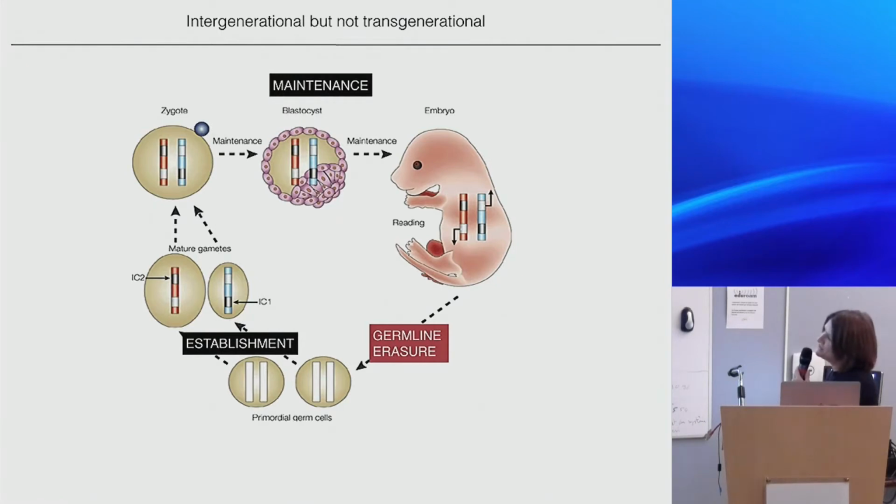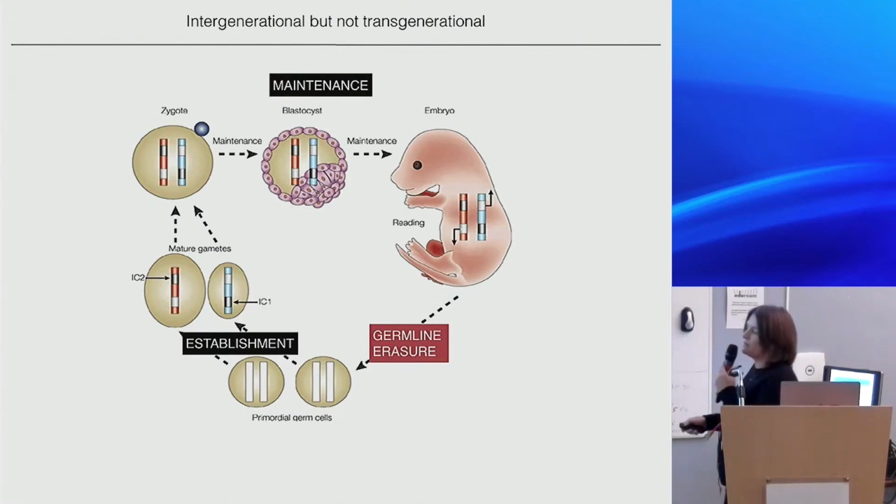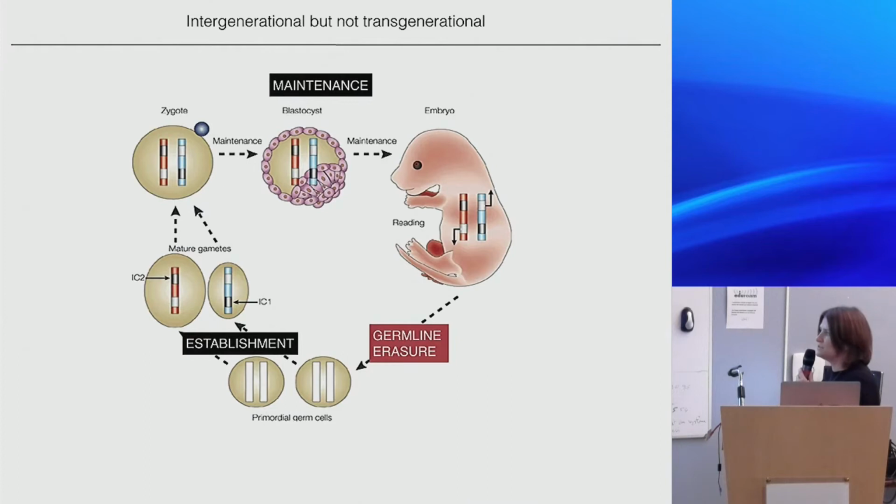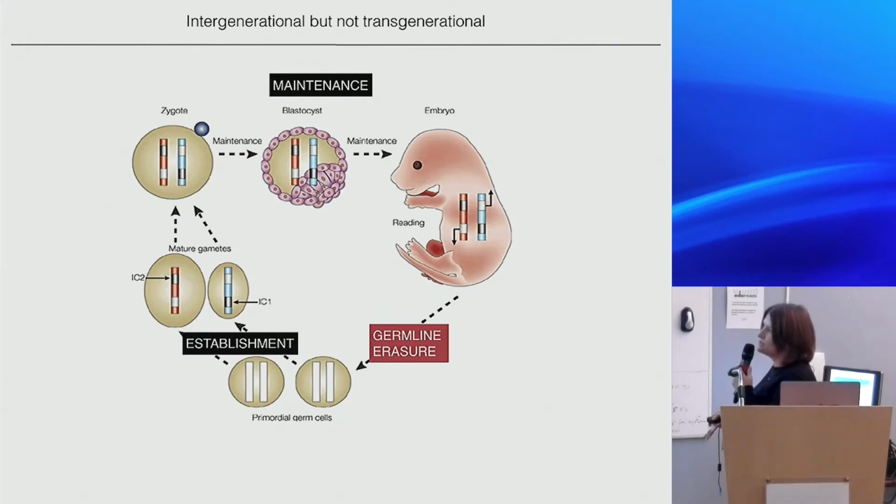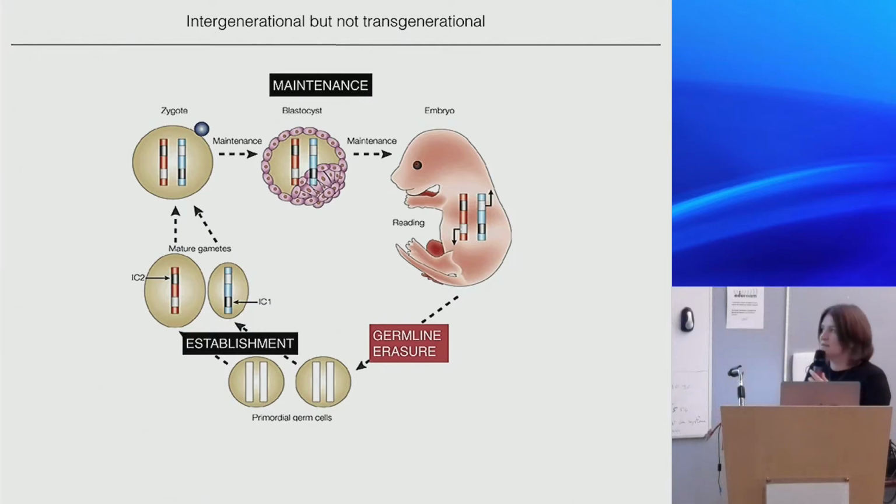As I said, differential methylation is established during gametogenesis. Then the differential methylation is maintained in the zygote, in the blastocyst, and later on. But then in the germline of this individual, there will be a mechanism of erasure of DNA methylation, because now you want to establish imprinting that reflects the sex of the individual in the next generation. So if this animal is a female, it will have both maternal and paternal imprints in somatic tissues, but in its own germline, it will have to erase everything to then re-establish only maternal imprints in the future oocytes. And if it's a male, it will re-establish only paternal imprints, paternal-specific DNA methylation in sperm.